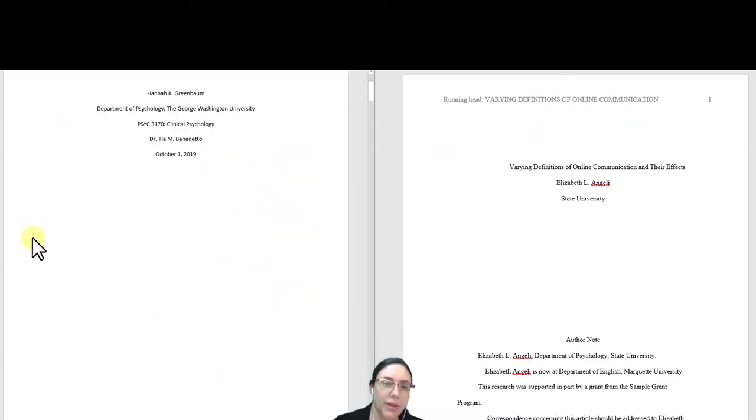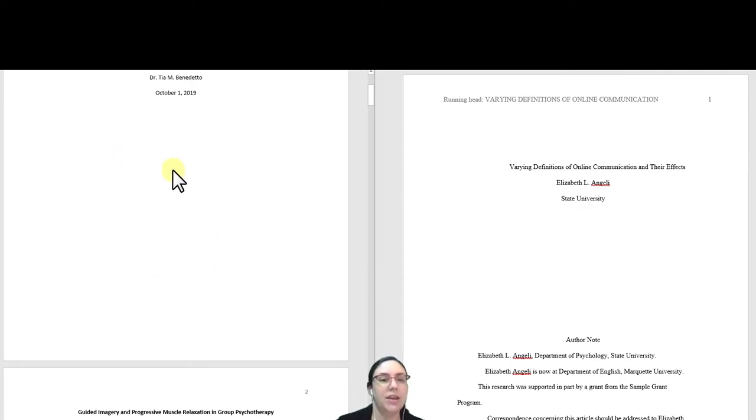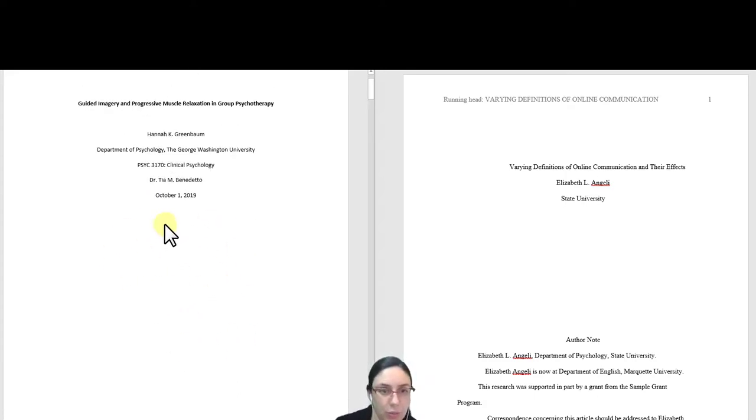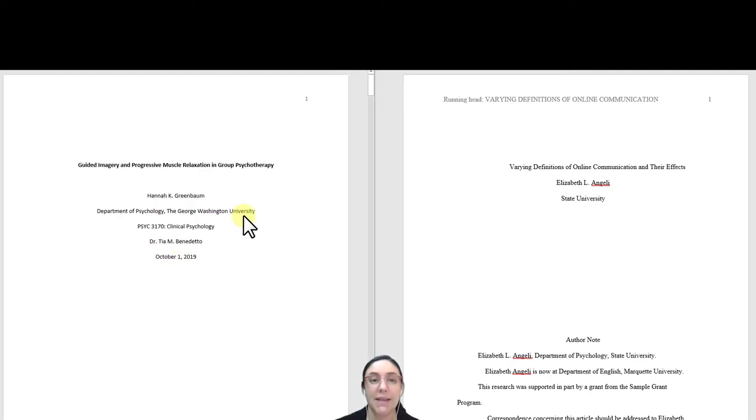I'm going to scroll down again on the 7th edition. Notice there's nothing else here. So this is what most papers are going to look like in the 7th edition, unless your professor wants something here at the bottom. And I also want to point out the date here. The date is month, day, and the year. And the date would be either when the project is due or when it was assigned or when you're working on it. Check with your professor to see if they have a particular preference. So that's it for the title sheet.